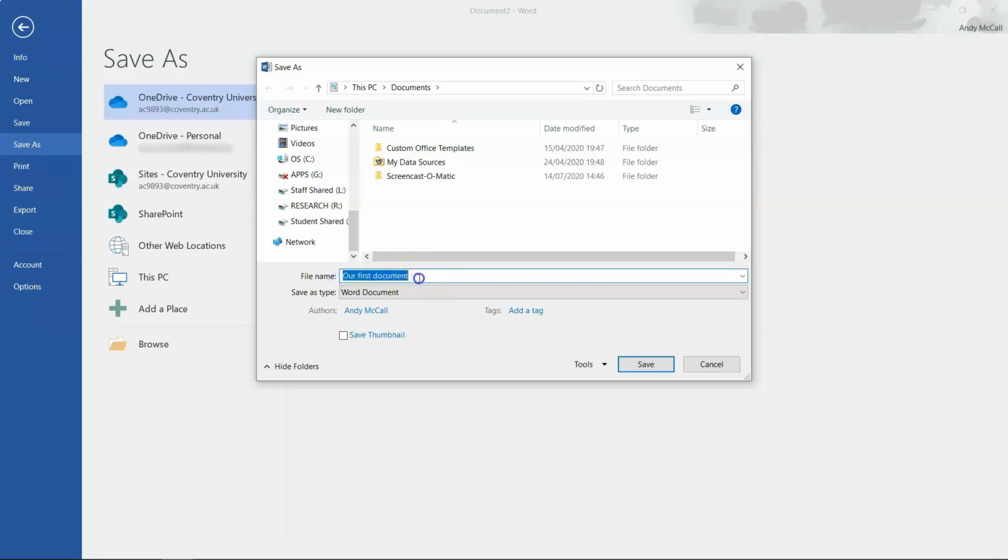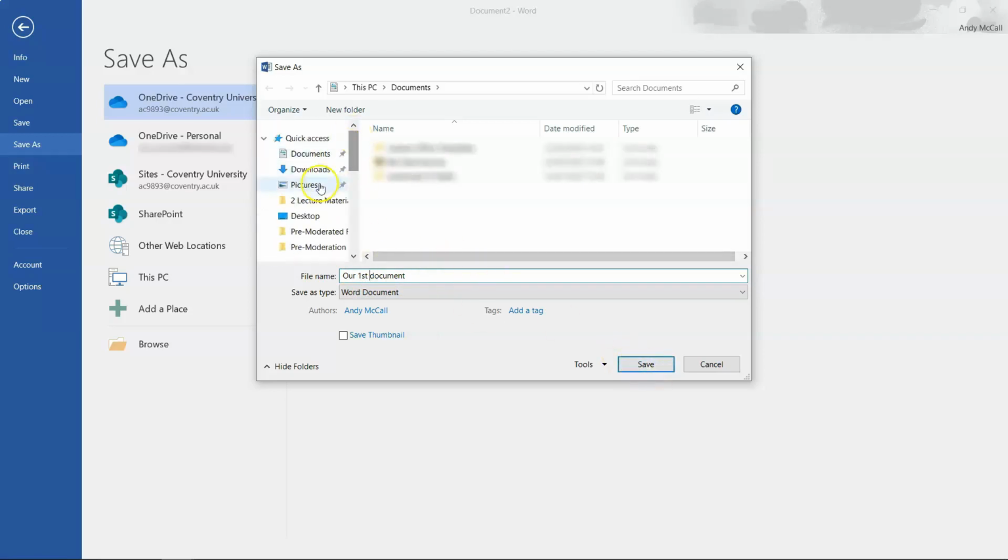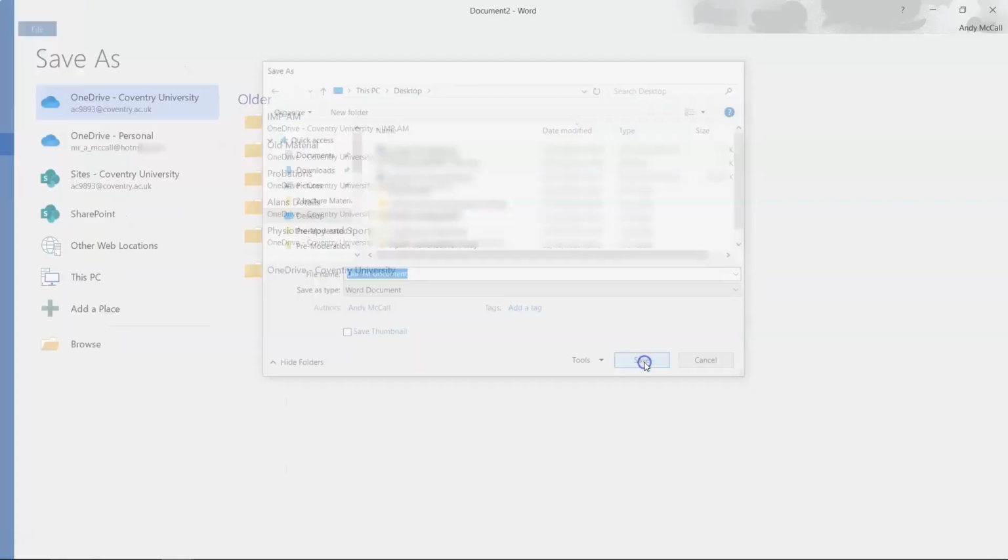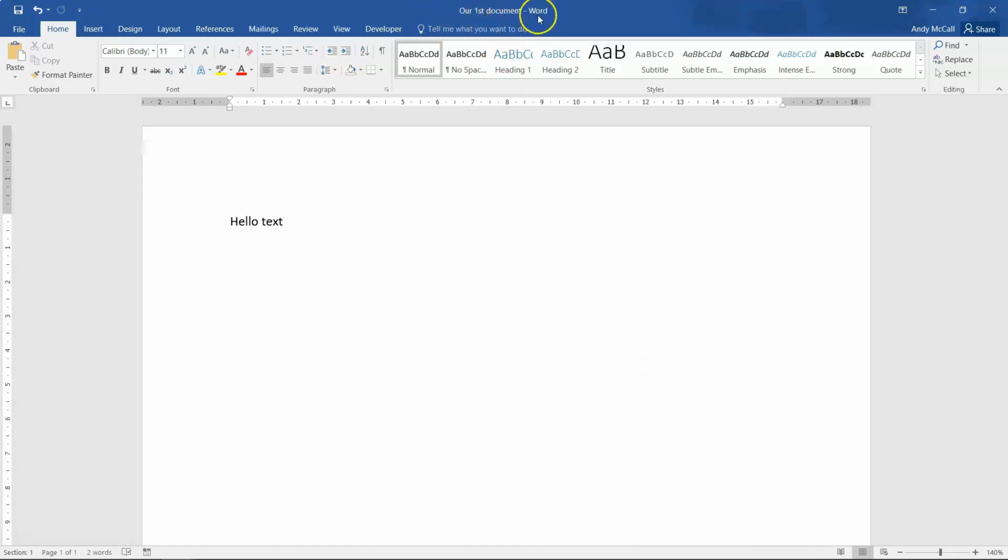A lot of people I've seen in my experience are very confident in what they're doing, but they may miss out a word. So they may put, for instance, instead of first, something slightly different, so just be aware of what you're doing. And then go and click Save as well. So I'm going to, just for this example, put it onto my desktop, but you'll be putting it onto your Z drive, and we'll be clicking Save, and you'll see our first document has been created for us there as well.